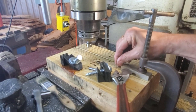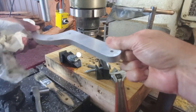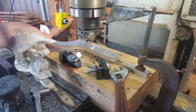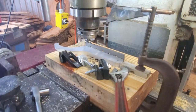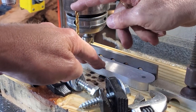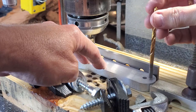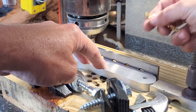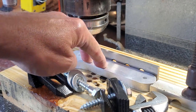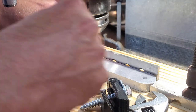I'm going to use this block to hopefully position the second wrench with the parallel in the groove and end up pretty much on the money on that hole. With the second piece tight up against the stop I'm dropping a slightly smaller drill bit in through the dowel holes, and I can tell as it registers on the bottom of that hole that it is pretty concentric. So I'm going to go ahead and lock this down and use my original coordinates to put the dowel holes through again on this piece.